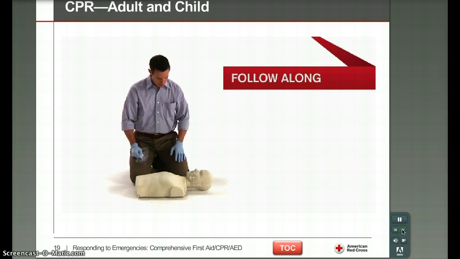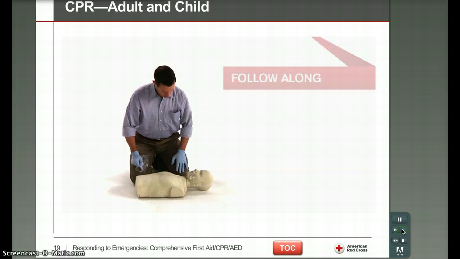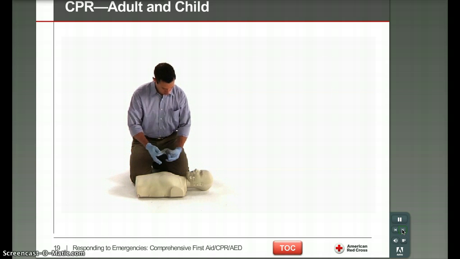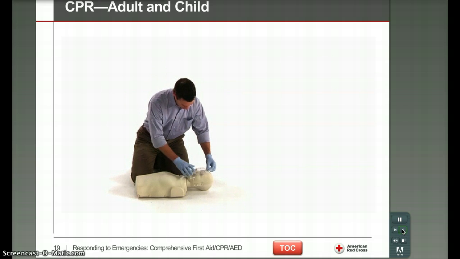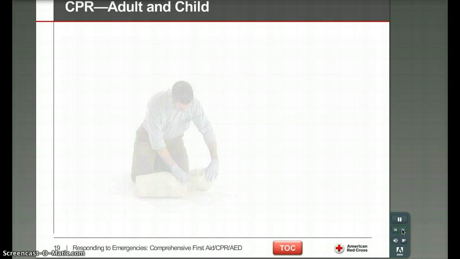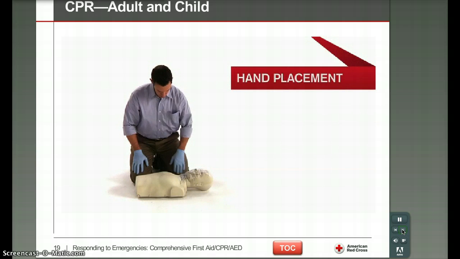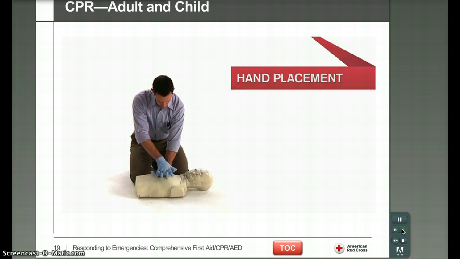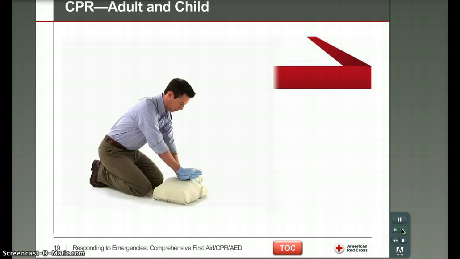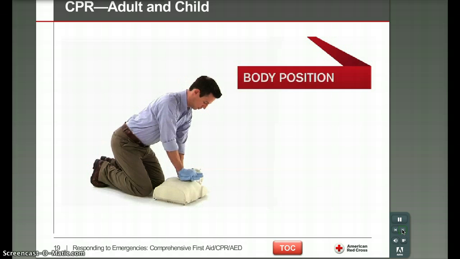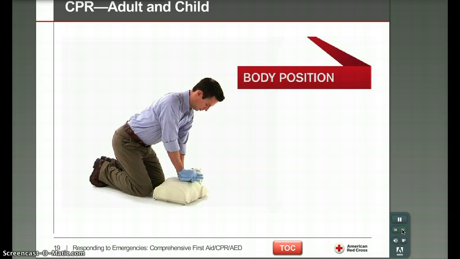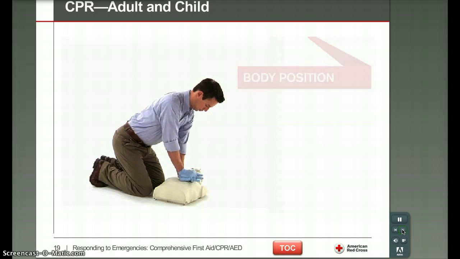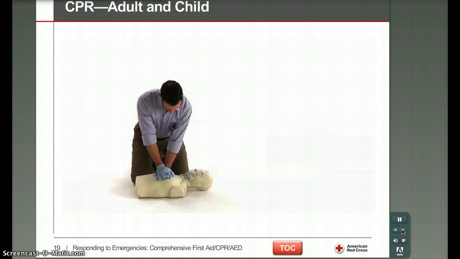Now get ready to practice CPR. Position yourself next to the mannequin with your gloves on and your CPR breathing barrier ready. First, place the heel of one hand in the center of the chest along the breastbone. Then, place the other hand on top and lace your fingers together. Position your shoulders directly over your hands. Keep your arms as straight as possible and your fingers up and off the chest. Push hard and fast in the middle of the chest, at least 2 inches deep.